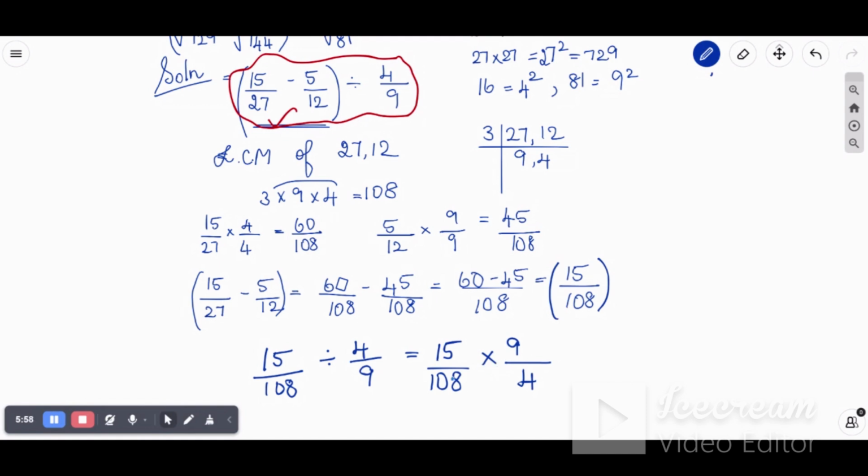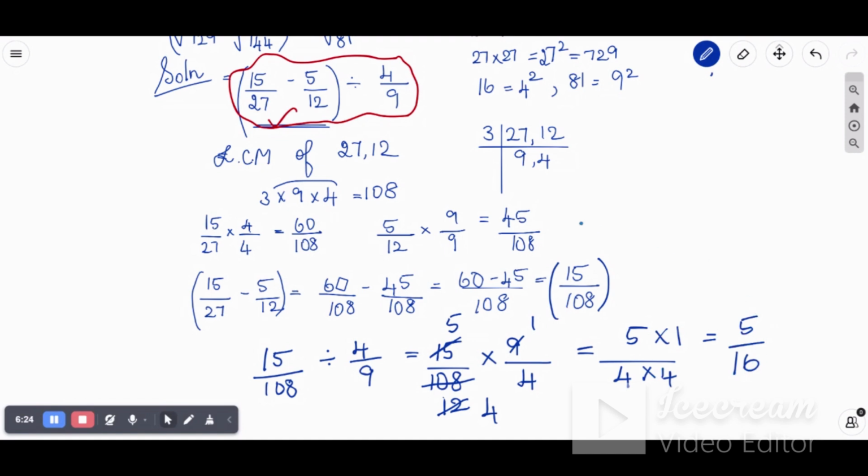So how will you simplify this? Let us strike off. 1 9 is 9. 2 9s are 18. And 1 9 is 9. And if you go here with the 3 table, 5 3s are 15, 4 3s are 12. And this will be equal to 5 by 4 into 4. So this is equal to 5 by 4 4s are 16.